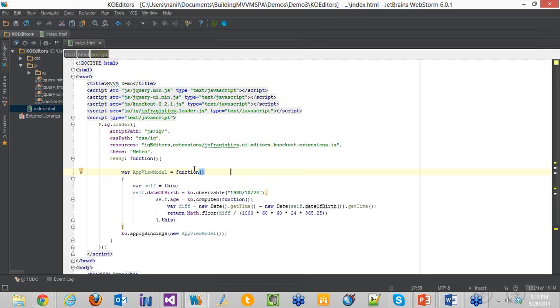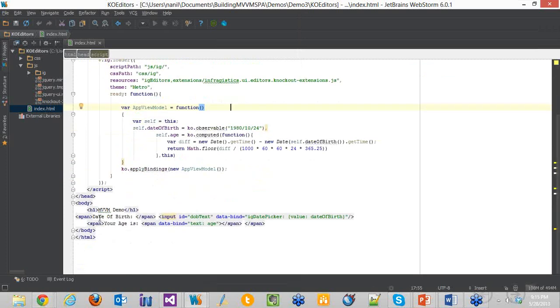Now, as I said, the Infragistics Ignite UI editor supports this Knockout.js extension, which means you can go and write the same way you have been writing in WPF Silverlight with these date pickers and all those things. Let me go to the HTML first, and I'll show you there is an input of type DOB text out there, and you can see there's something called data-bind, and something called IG date picker. Now this is not something Knockout.js provides, and that's where we went and wrote a custom binding for it. So we wrote our own binding out here.